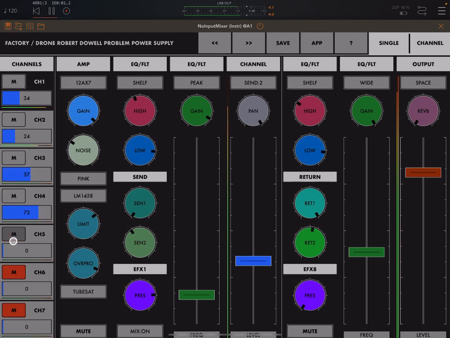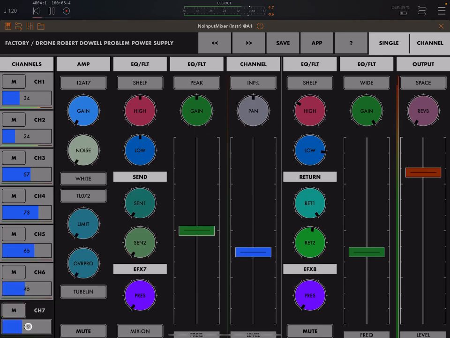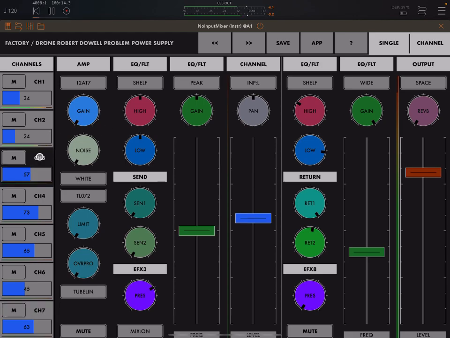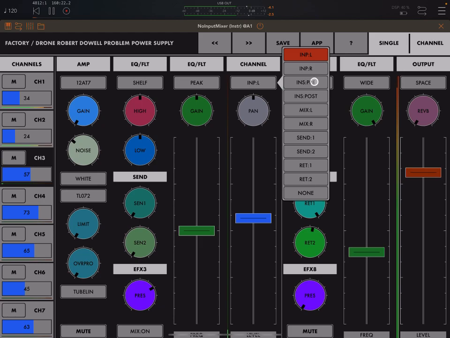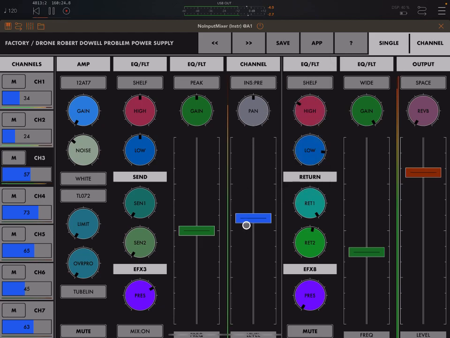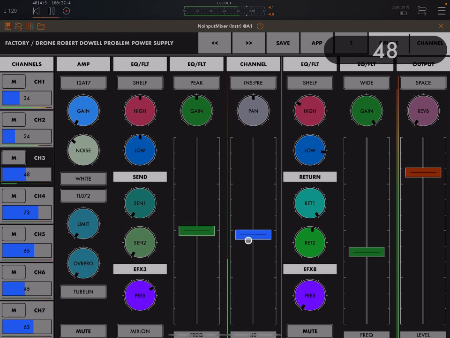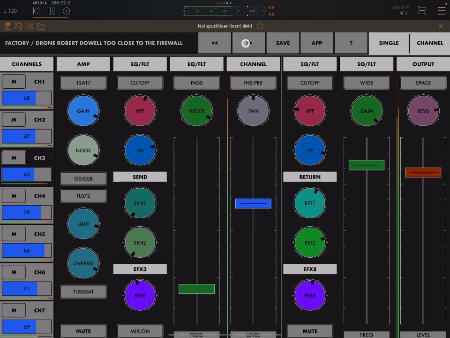Now, I haven't looked at how this one was set up, but it seems that these other channels are not set up to be producing any noise. Or, yeah, look, see the noise is turned down. They're not set up to be making a feedback loop, but now it is. So we'll look more at how to do that in a minute.